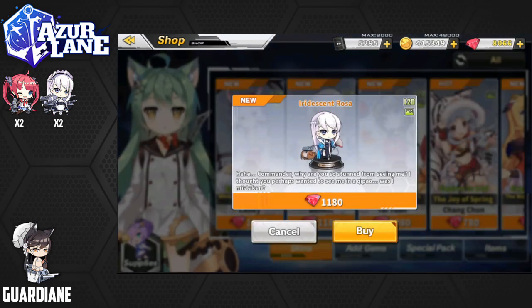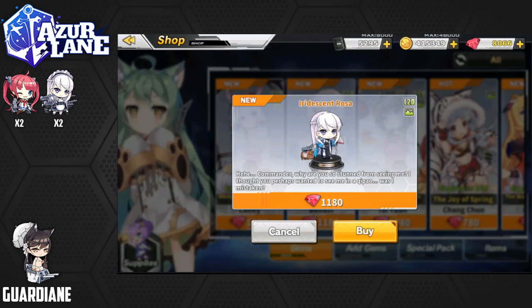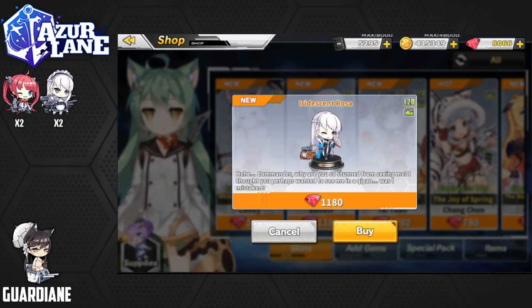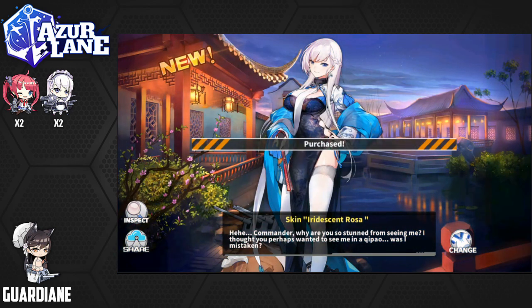I took a look at the preview on the Yostar official Azur Lane Twitter, and they were definitely showing it off there. So we're gonna buy this right now. We did just pull Belfast earlier in the video. We already had her, but you know what? Getting her in the 5 pull was a sign that she wants me to get her Qipao costume. So let's buy this. It's pretty expensive. It is a live 2D costume, so those tend to be on the pricier side of things. So, skin, Iridescent Rosa.